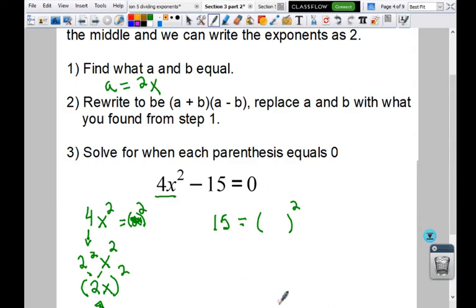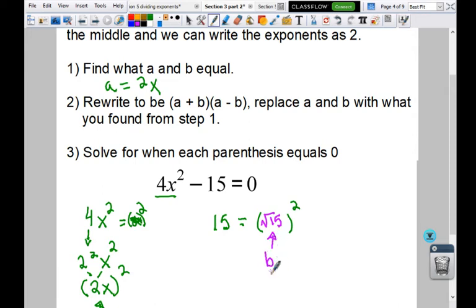Alright, and this one's a little weird. Can I split up 15 to be something to the power of 2? No. No, but yes. It's kind of cheesy, I think. But alright. So, this still has to equal 15, right? What if I did square root of 15? What happens with square root of 15 squared? What does that equal? 15. Because the square root and the squared are opposites, they cancel out, and I just got 15 left. So I'm going to say b is the square root of 15.